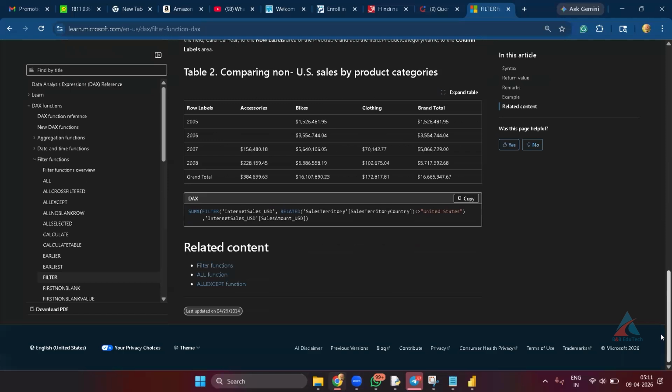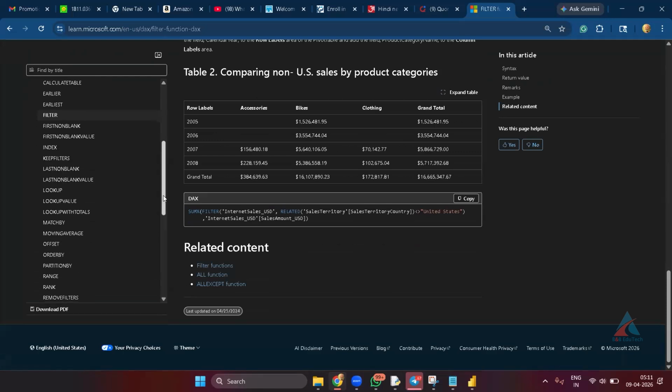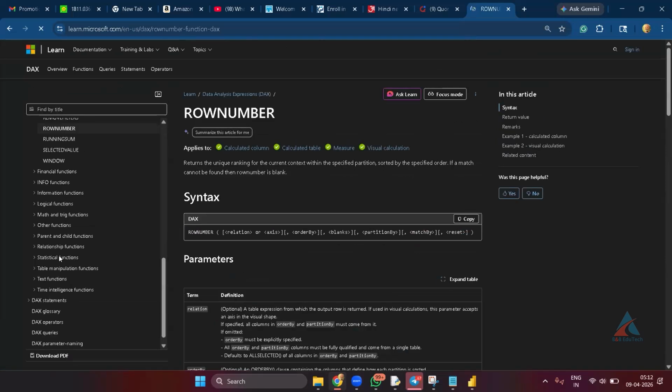So this is the condition, guys. And now in Power BI, there are two very important functions. One is called CALCULATE. I will explain one by one. I'm going to show you only some important functions because there is a long list of functions here, so we don't need all of it. There is one more function available that is called row number. Filter is clear to all of you. Row number, guys. Let me explain.